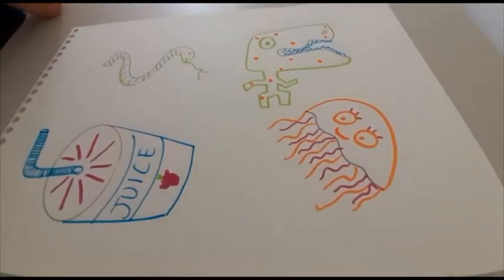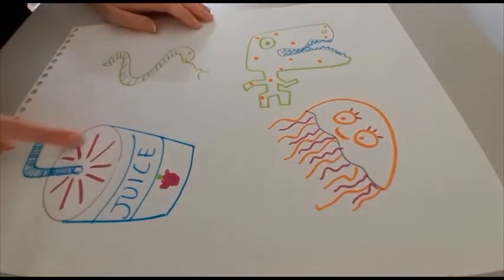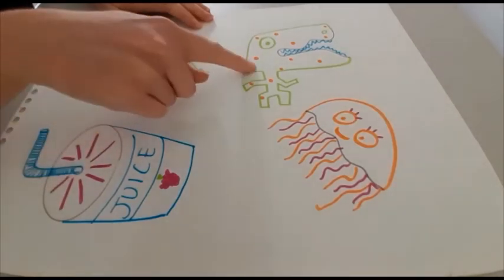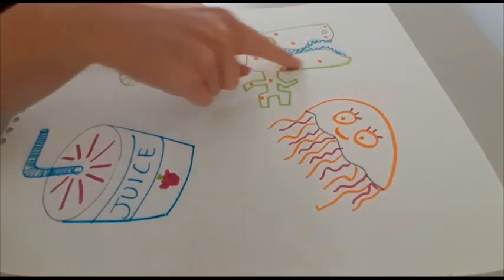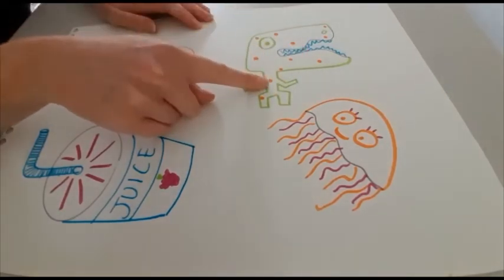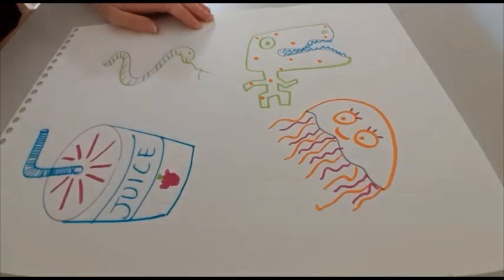I wonder what kind of shapes you found in your mini squiggles. After my snake, I thought this kind of reminded me of a juice carton. And then down here, I found this one sort of reminded me of a mouth. So I added a dinosaur's head with a tiny little body. And then in this corner, another creature, I found a jellyfish. Okay, so that is two ways that you can play the squiggle game, and I hope you enjoyed them.